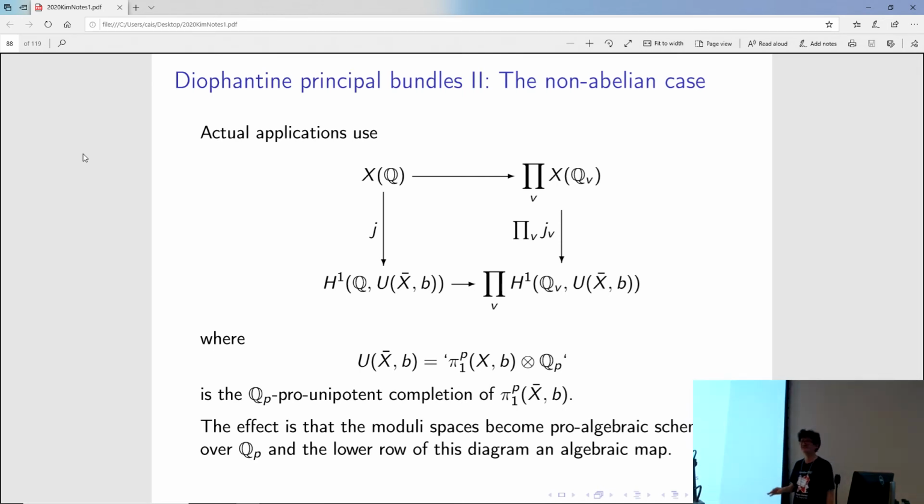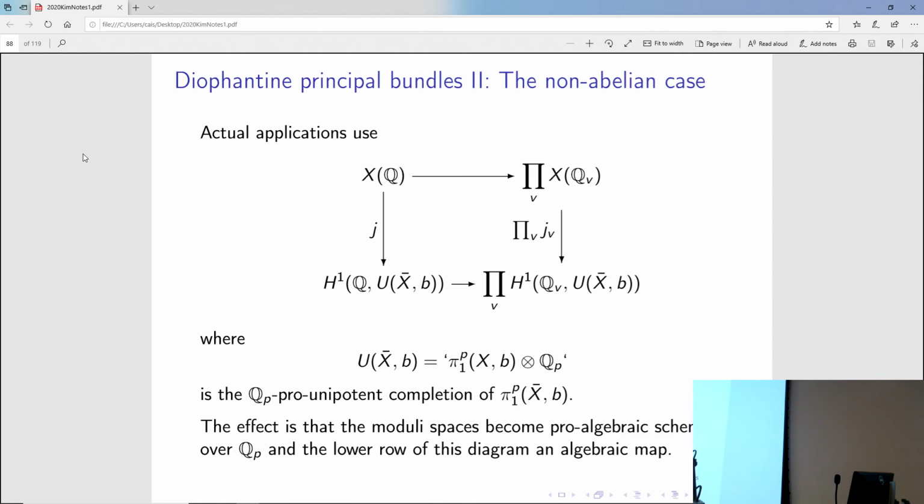So I gave this lecture the name Selmer schemes, even though variety has been used very much in the past. But anyways, these are now algebraic schemes, and the localization map is an algebraic map, which means this is a map of algebraic varieties. By the way, once we replace this by a suitable finite product, it's actually an affine variety. It's just affine spaces. Again, we have to modify it, but essentially these are affine spaces.